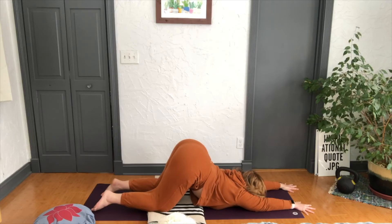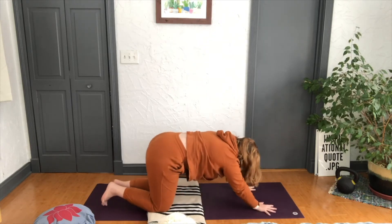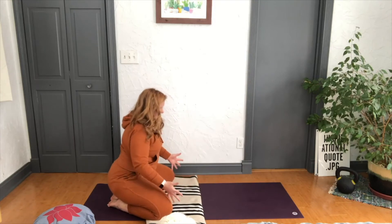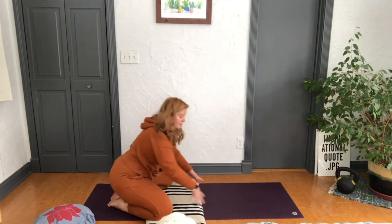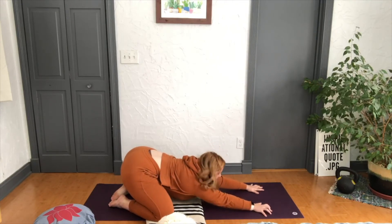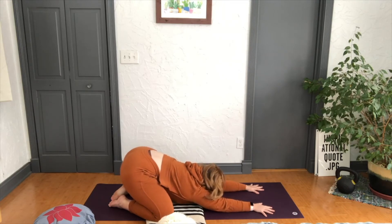Slowly walk up, open those knees nice and wide, and pull back into a child's pose. My favorite version of child's pose is this open knees because it gives room for your belly so you can breathe, and it's extended, meaning the arms are outstretched. If you like a different version, go for it. Relax the forehead to the mat and take a moment to breathe here — nice and deep. Let gravity help you, you're getting nice and heavy.